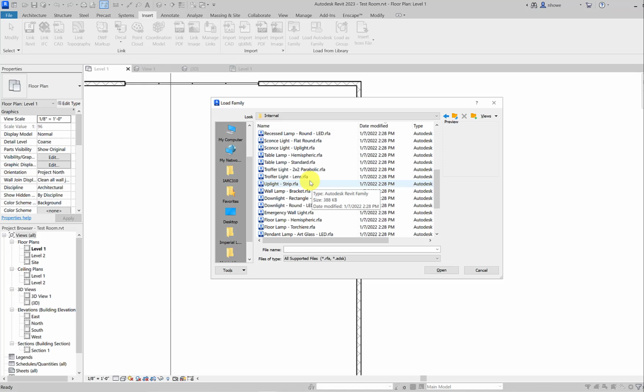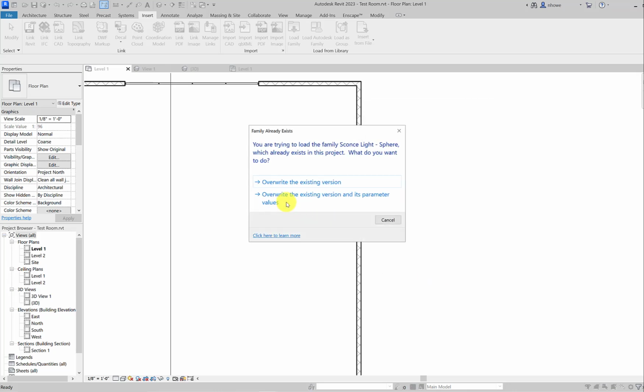This will get you the most basic, but nothing that is custom made. So it is a good placeholder, you might say. But I would always suggest that instead of grabbing this sconce, you either make your own sconce or you find a sconce that works for your project. Customizing your lighting fixture is a good idea. But we'll just pull in one of these sconces.